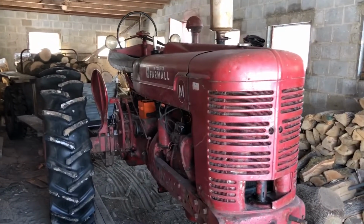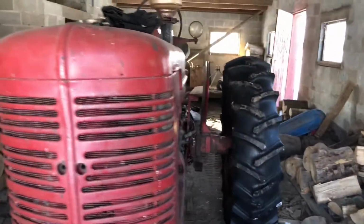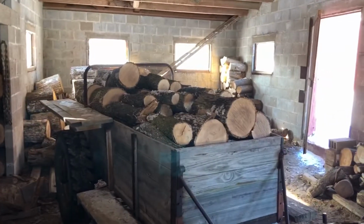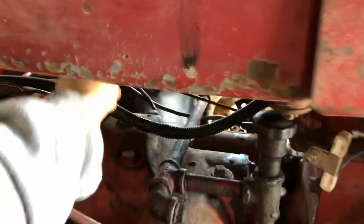I just wanted to make this quick video about the tractor and how I fire it up. So yeah, we cut that load of wood yesterday, but I'm gonna haul it back to my house and put it in our wood shed. So I just gotta pull the tractor out and unhook it, but just gotta turn the gas on here.